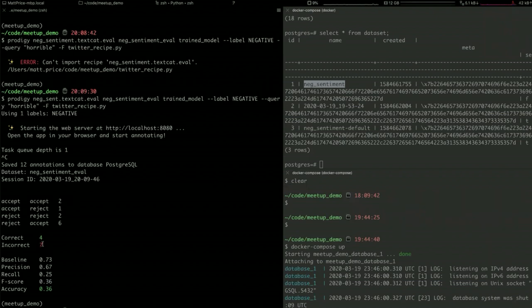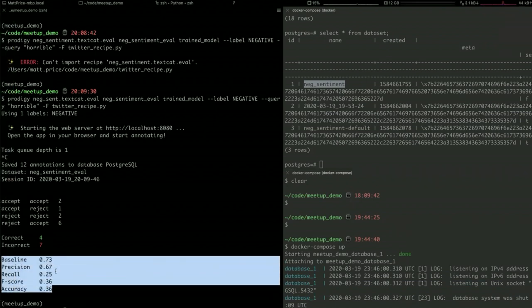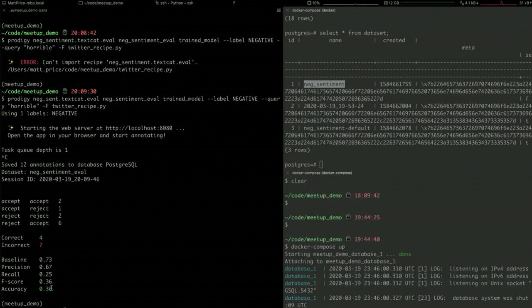So the model did not do well. You can see here that it correctly identified 4 of those examples that we ran and incorrectly identified the other 7 of them. And in this case, you can see our stats are pretty bad, actually ending up with an F-score and accuracy of just 36%. Definitely not great. But again, for a model that we just trained over 21 examples, it could be worse. Definitely could be better, but definitely could be worse as well.